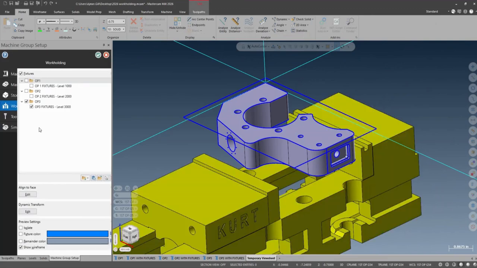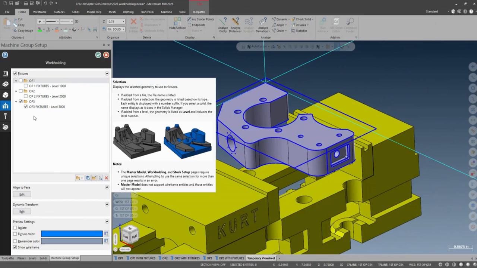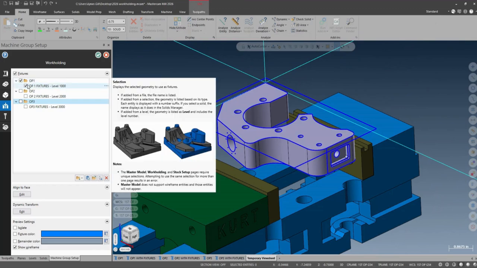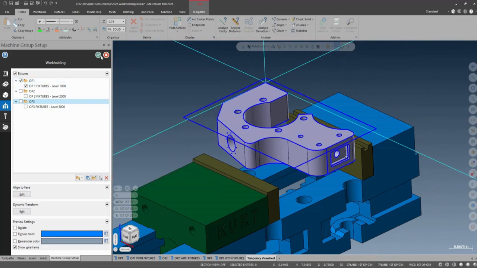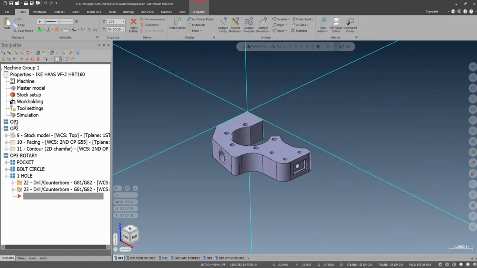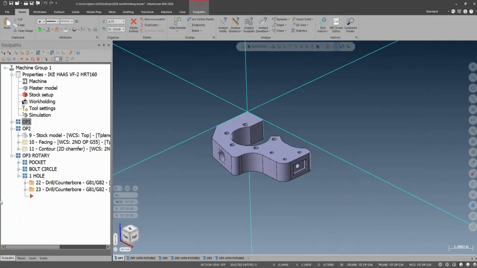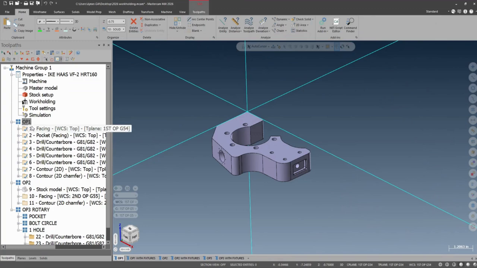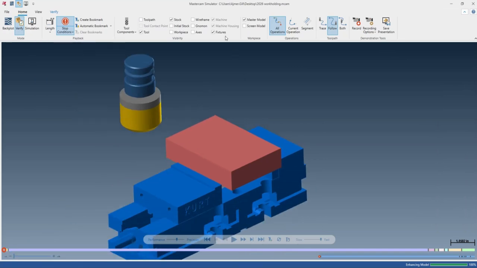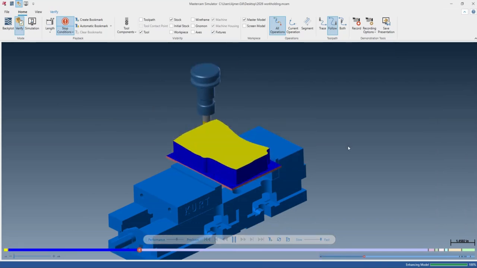And while we're in here, let's talk about workholding. They've added the ability to select certain groups of geometry for workholding. So I'm going to pick op 1 here. And I'll pick my op 1 WCS. And I want to pick my op 1 group here. I want to verify these things. So op 1, if I verify, it'll load up my op 1 fixtures. And you'll see they actually come in as fixtures. And if I verify, obviously it'll remove all the material.